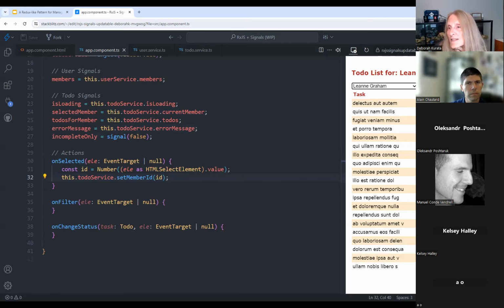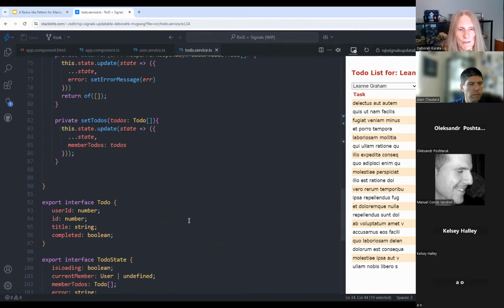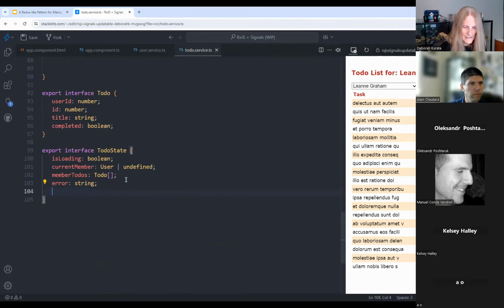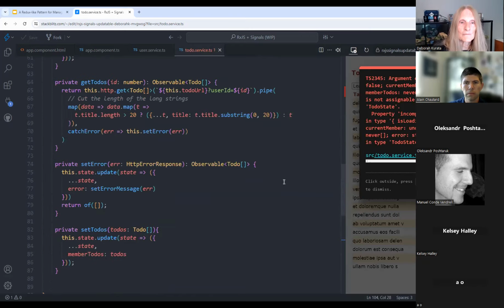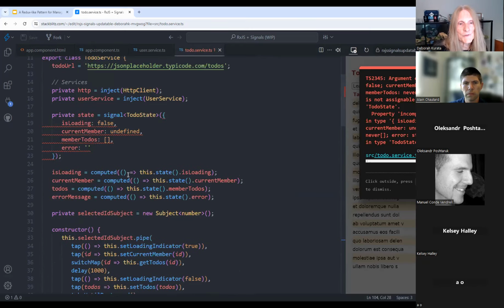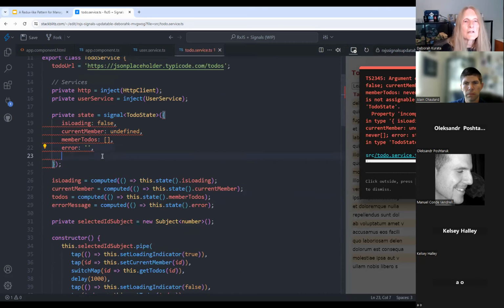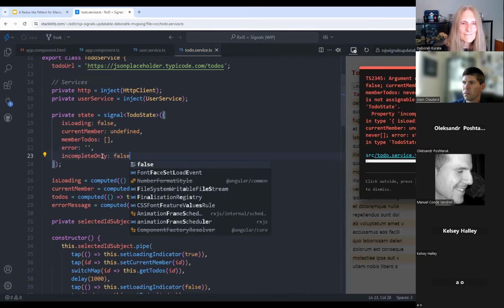All right, so our next thing is we want to implement this little checkbox here because right now it's not working. So how do we do that? Well, we follow our pattern again. So we go back to our service, we go down to our state, and we're going to add another state for incomplete only, and it's going to be a Boolean. Then we immediately get an error up here because it wants us to define the initial state correctly. So we're going to say incomplete only initially is false.